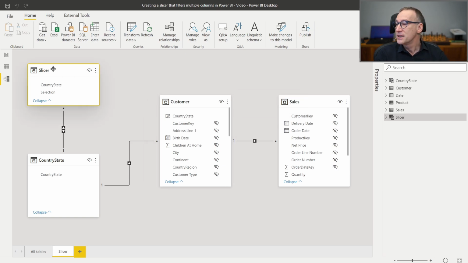But the important detail is that we have two problems to solve. First, creating the table containing all the names, and next, building the relationship between this table and the customer table. Once that is done, our solution will work with no further DAX code required. So the next step is that we open a model with no solution inside, and we create it step by step, starting from the slicer selection. Let's do that together.